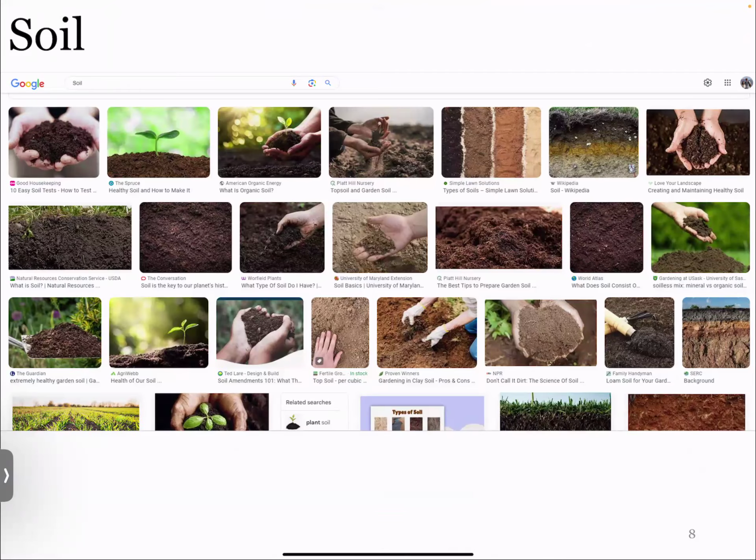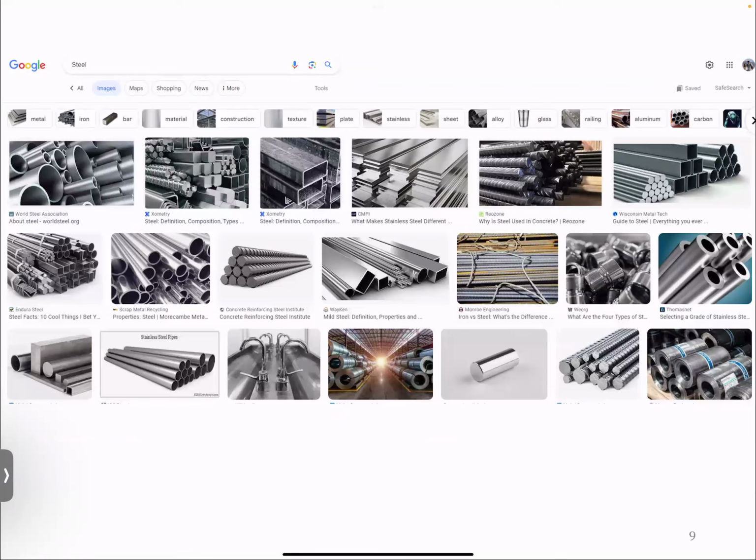The whole reason we spend two weeks here, as I've already mentioned, is that if you just Google soil, or think about soil, or drive anywhere in Florida or up to Georgia, you'll see soil is different all over the place. It's a different color, composition, size, and use. So we have to spend a lot of time first defining some very basic physical characteristics of the soil. If you Google steel or think about steel, you probably have a picture that comes up in your mind, right? Shiny metal.